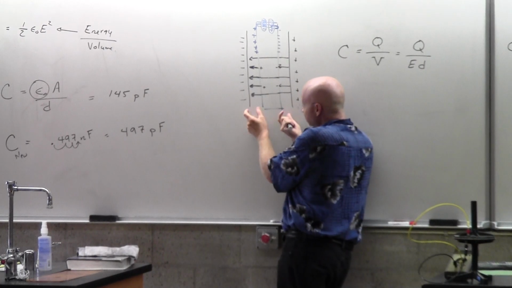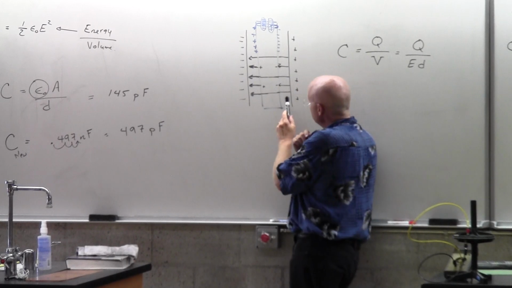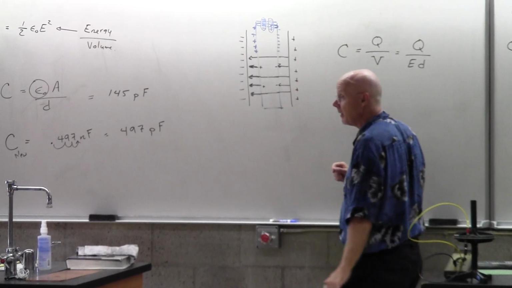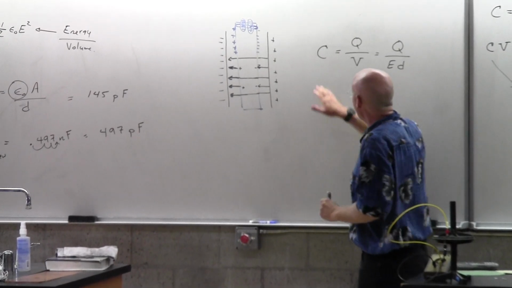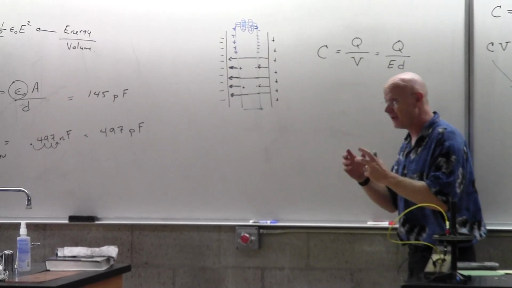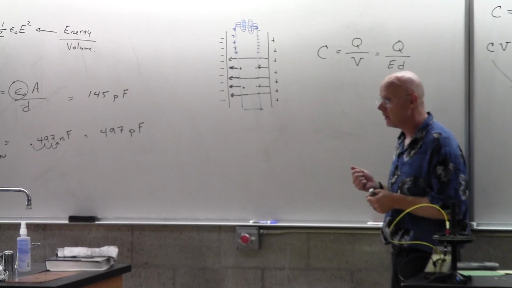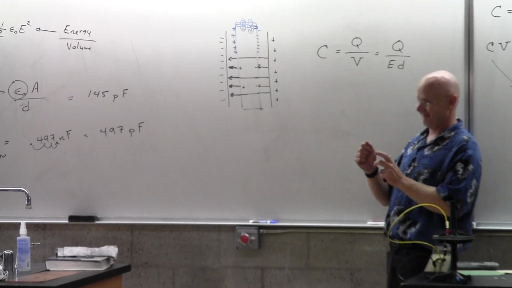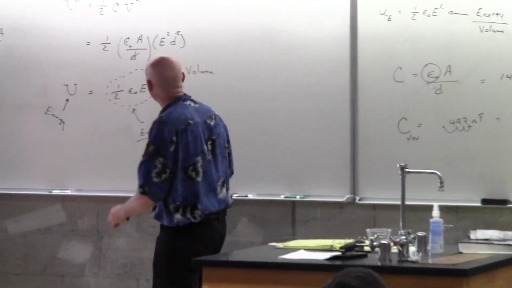If it had a little space front and back, as my picture kind of indicates, then what I would have is a short distance here and a short distance there. You want the smallest electric field. Yeah. Exactly. So here's this idea. The capacitance gets bigger and bigger and bigger as the electric field gets smaller and smaller and smaller. And so, oh yeah. So bigger electric field is storing less energy. No. Now, if you're going back to this equation, okay.